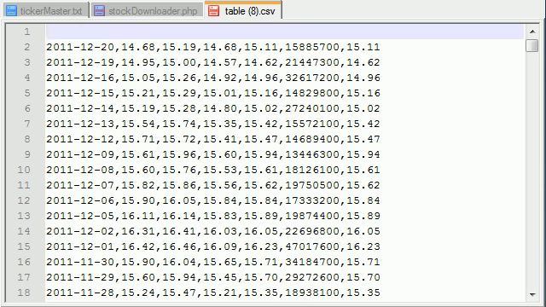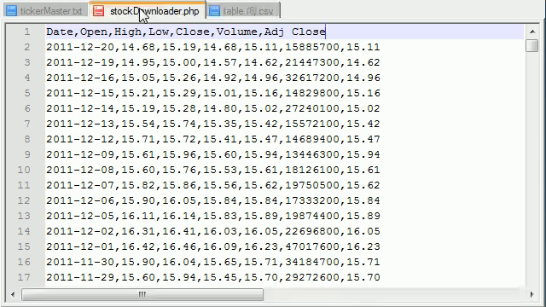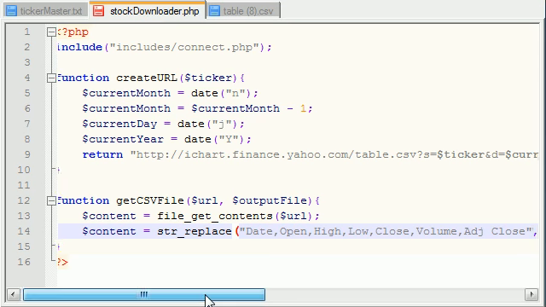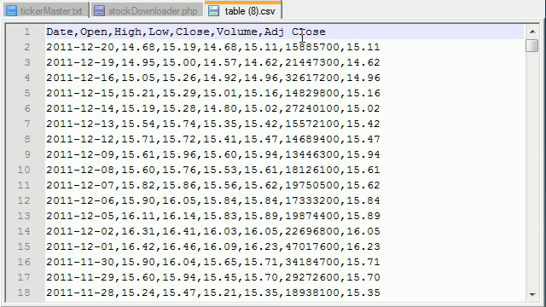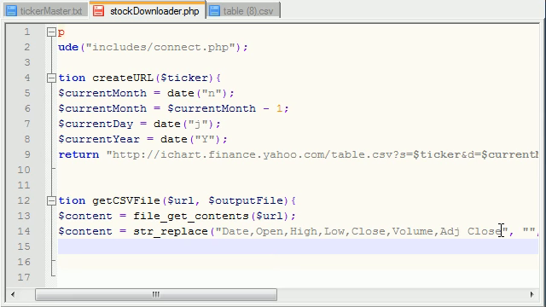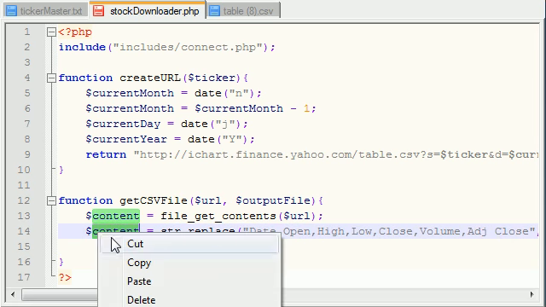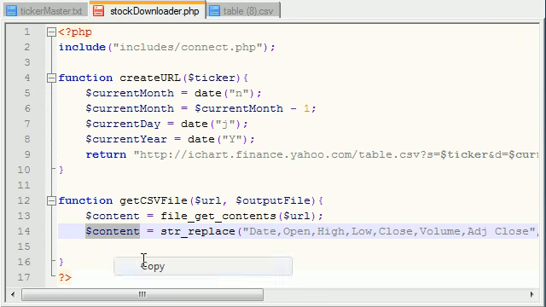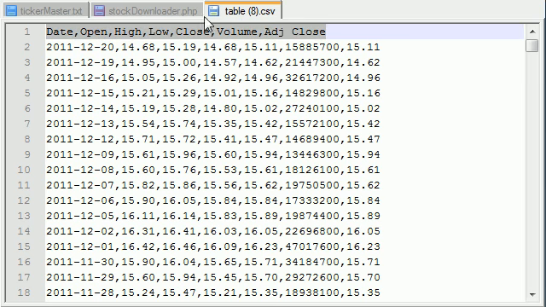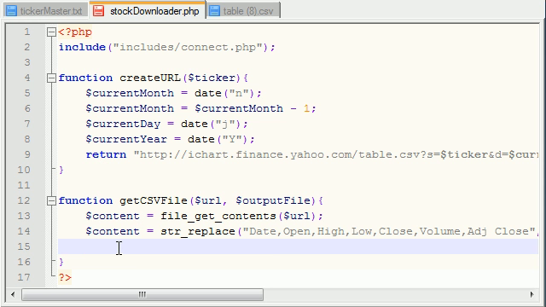So now we're basically taking all of this out, so it's going to look like that. However, we're not done yet. Right now we've replaced that, but whenever we do that, it's going to look like this, and that's not good either. What we want to do is trim all of the white space, and that means just the spaces and empty characters from the beginning and the end of the string. So right now the content variable is basically a string without this first line in it. However, there may be spaces at the beginning or end that can throw us off.